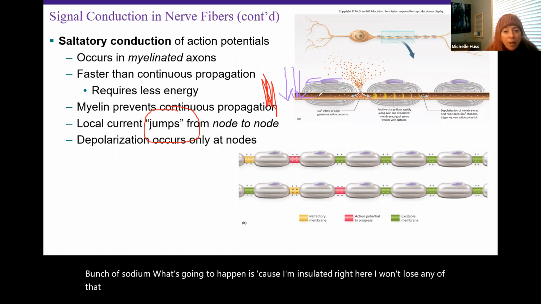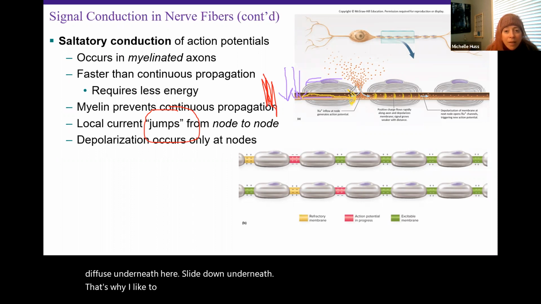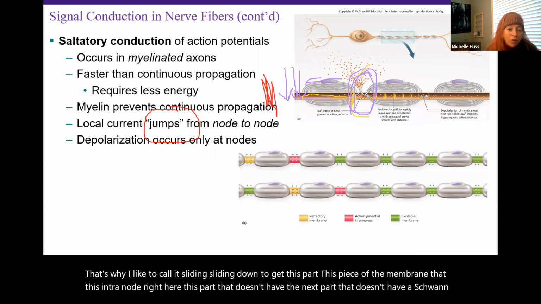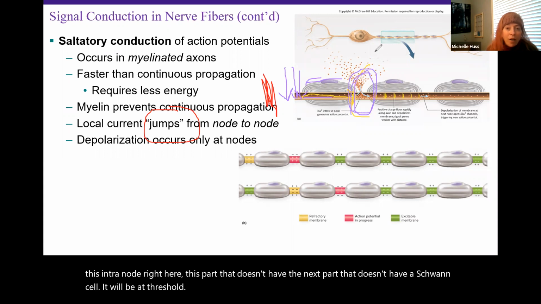There's enough sodium that will diffuse underneath here, slide down underneath. That's why I like to call it sliding. Sliding down to get this piece of the membrane, this internode right here, this part that doesn't have a Schwann cell, it will be at threshold. Isn't that cool? And so then I'll have an action potential.